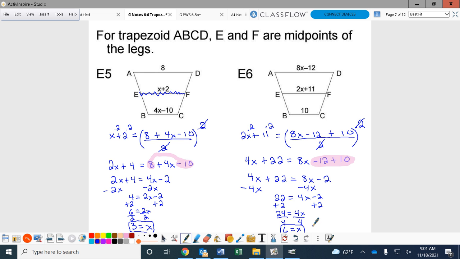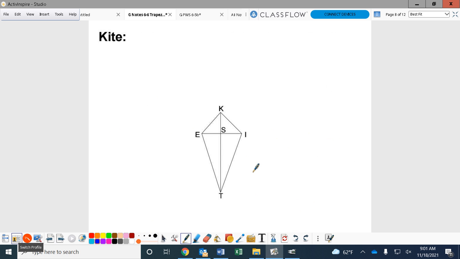Okay, guys. Anything about trapezoids that you need to ask about? I know it's a lot, but trapezoids have a lot of things that are unique about them. These are 2 shapes that are just kind of different than all the rest of them. Want to make sure we show you a little bit of everything. Okay, guys. Then the last of what we've got today is going to be about kites. Kites are weird. Guys, kites are strange. They do weird things. Here we go.